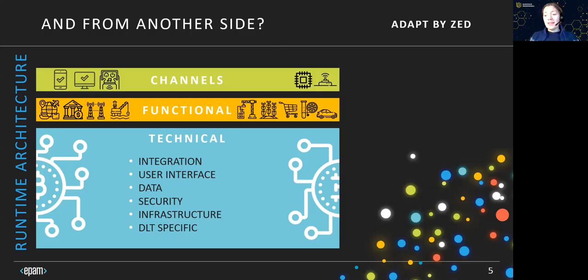Then data: how to manage, secure, and analyze data kept on-chain and off-chain. And here we will speak about archiving. Here we will speak about data monitoring, data consistency, the requests which we can get to the system, on-chain, off-chain, the sizes of the data, the structures of the data. So all the data management part.